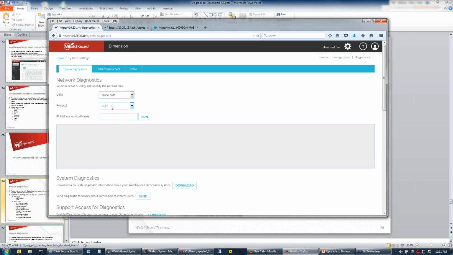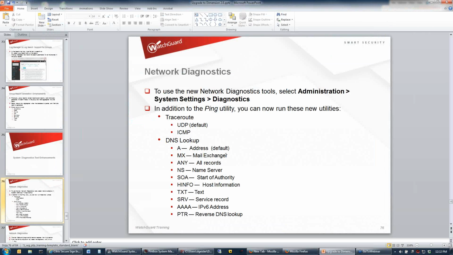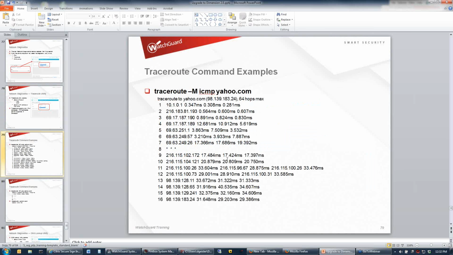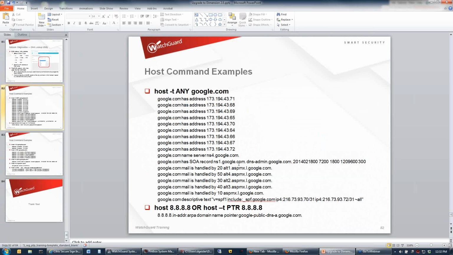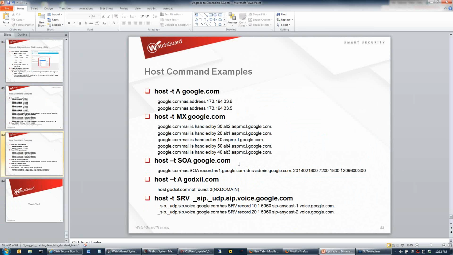You now have the ability to test right from here and run these tools, some of your basic networking stuff that you might do elsewhere. You can now do it from the Dimension server, to make sure it can talk to and communicate with the outside world. We'll skip through examples of how to run a trace route and do a DNS lookup.